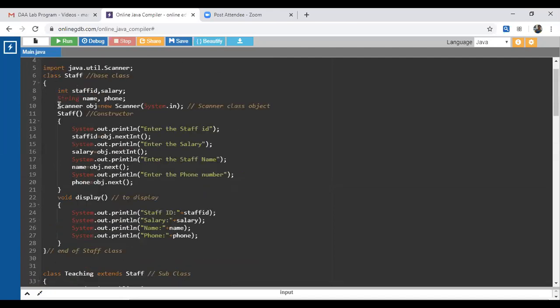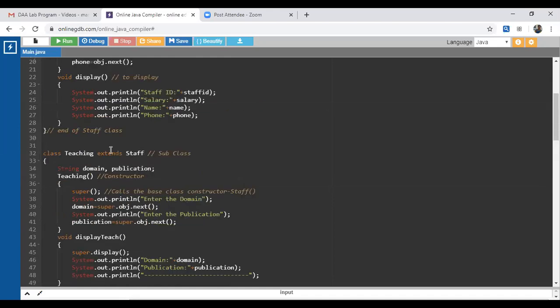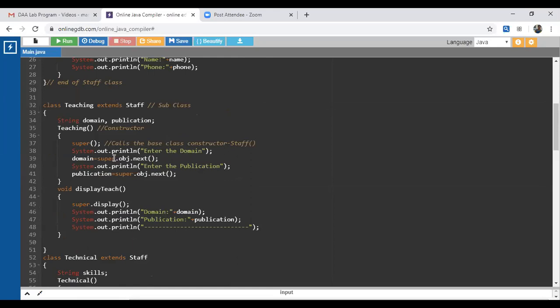In the base class I have created, you can see scanner obj is equal to new scanner system dot in. That only I will use by using the keyword super. So super dot obj dot next, open brace, close brace. So I do not have to create one more object of the scanner class, which is there in the base.